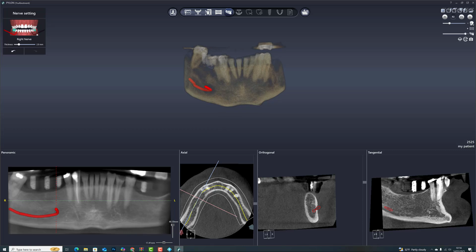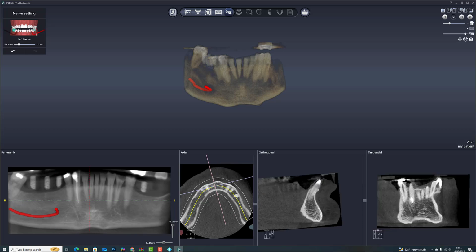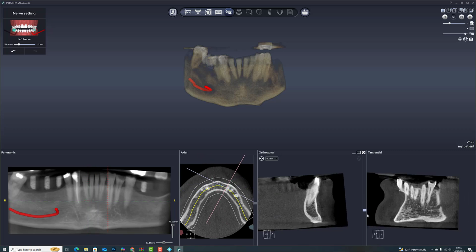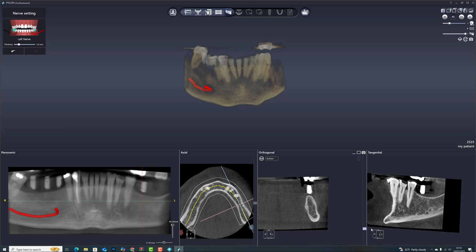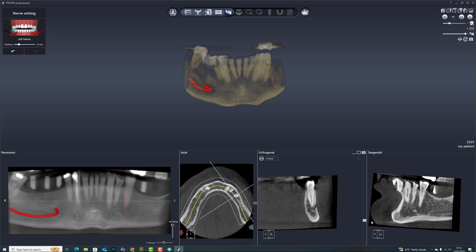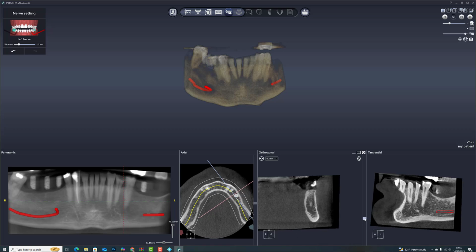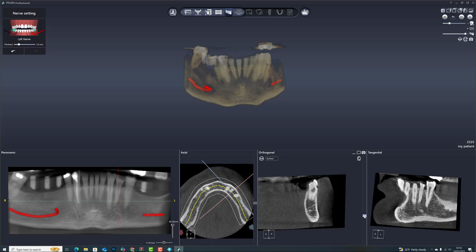Click on the left nerve on this screen here, that screen, and then move to the left side, right? Okay, using the orthogonal view, right? Moving to the left side, but just move slightly distal till you see a little bit of it, and there you go. We can see it here. Click, click, click, and then move a little bit further mesial. You can see a bit more of it. So here we go. So a little bit more here, right?